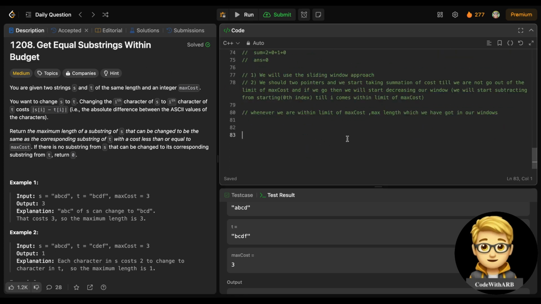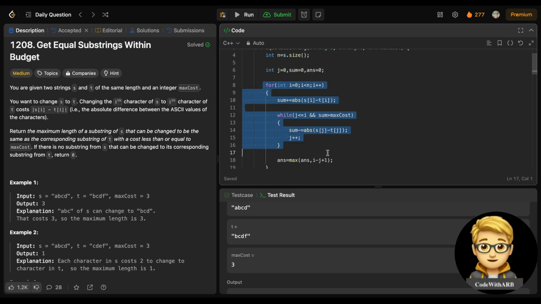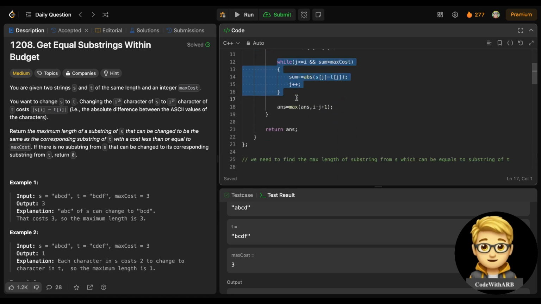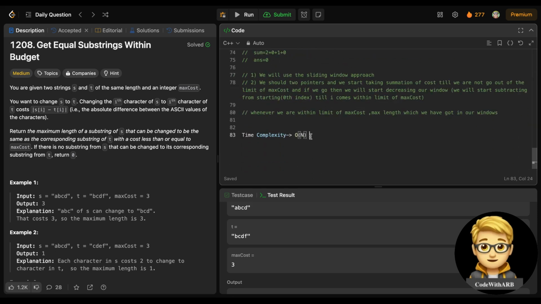So what are the time and the space complexity of this approach? That's simple, you can see by yourself that it is O of n only, because this j being less than i would give us at most O of n, right? And the maximum part is O of n, not greater than O of n. That would be O of n plus O of n, which would ultimately give us O of n, right?